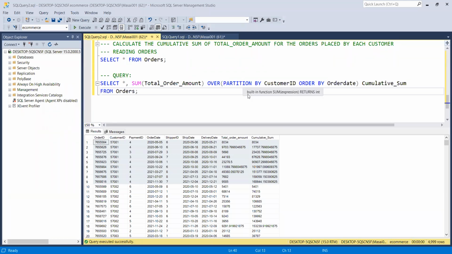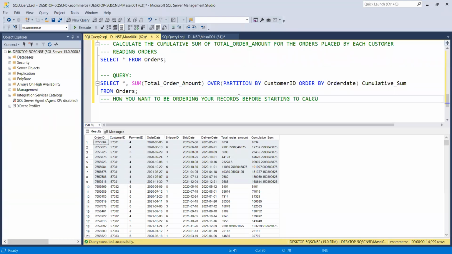Exactly, it depends on the problem statement, how you want to be ordering your records before starting to calculate the cumulative sum or average. It depends on the problem statement.